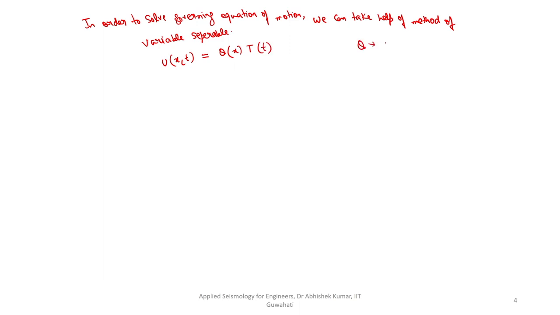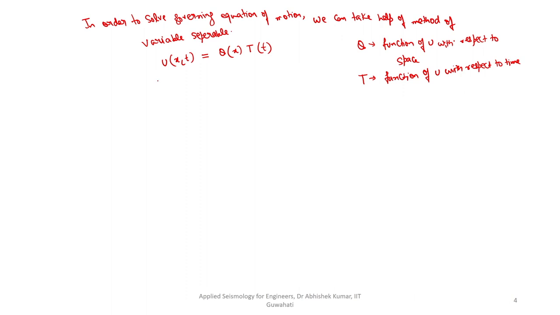So, q is a function of u with respect to space, and t is a function of u with respect to time. So, I am considering that though u was a combined function, u can be separated into two parts, one which looks after the variation with respect to space, the other with respect to time.